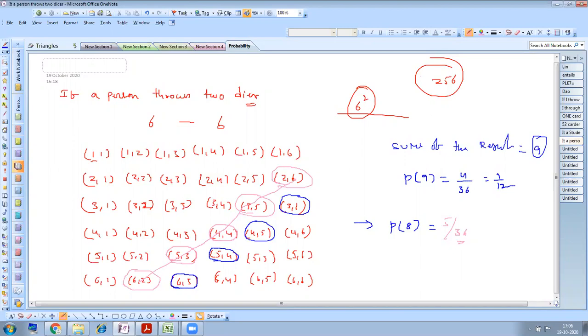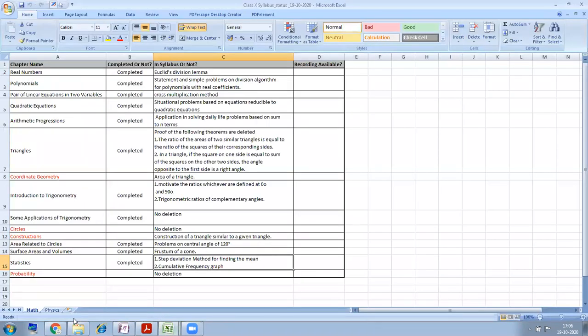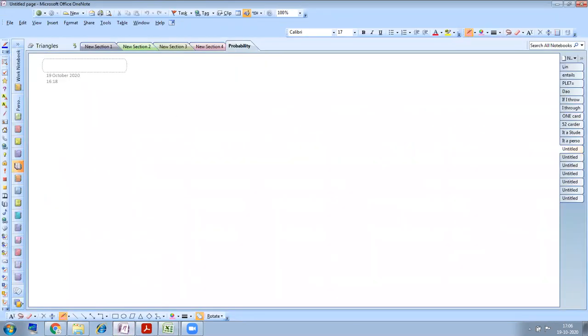We tried a few questions. One more class I am going to give. The day after tomorrow's class might be a 1.5 hour session. We will conclude different kinds of numericals which they ask in examinations related to probability. At least 45 minutes I will give for the probability class. The next class I had planned for coordinate geometry, but anyway, not a problem. At least 40 minutes I will spend on probability and complete it.